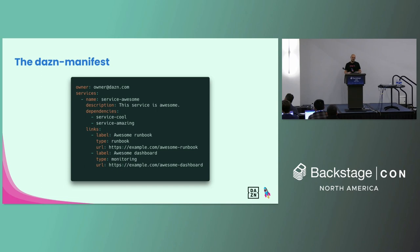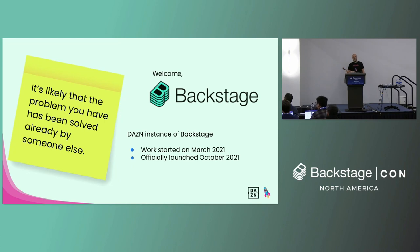We built the foundation of the DAZN manifest. The SRE team built an API around it and we started to build tooling around it, but we never got to the point where we worked on the service directory that we wanted from the beginning. So, welcome Backstage. And this is really the first learning: it's very likely that a problem you have has already been solved by someone else. When we first heard about Backstage listening to a podcast, we were amazed by the fact that it had all the features we were looking for, if not more. So it would have been silly for us to not try and use it. We started the work of implementing Backstage internally in March 2021 and officially launched it October last year.